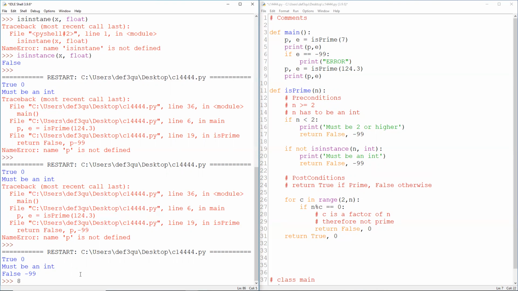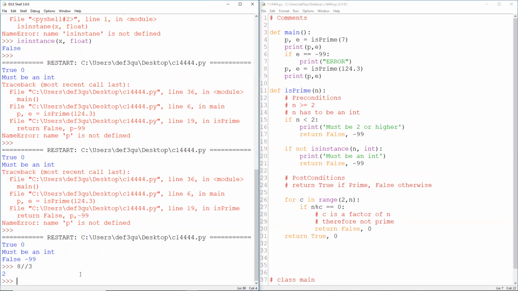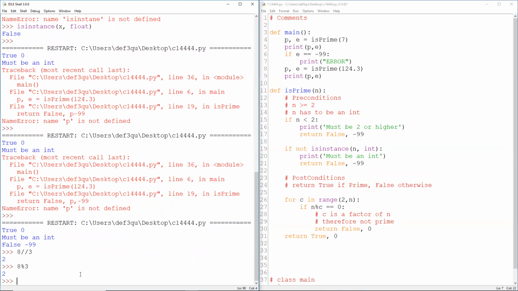So if I do 8, remember for integer division, it's //. 8//3 is 2. Okay. 8 mod 3 is 2 as well, which is a weird number, but that's what I want. I want the whole number divisor and I want the remainder. So that's what I want to return.